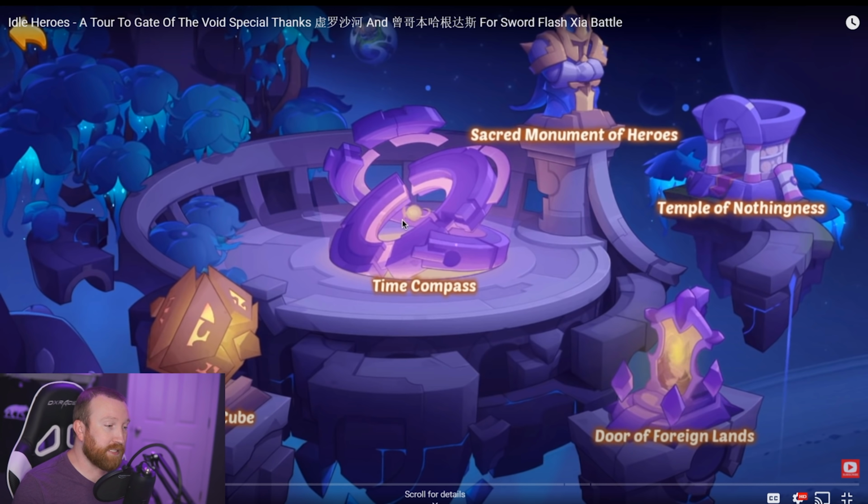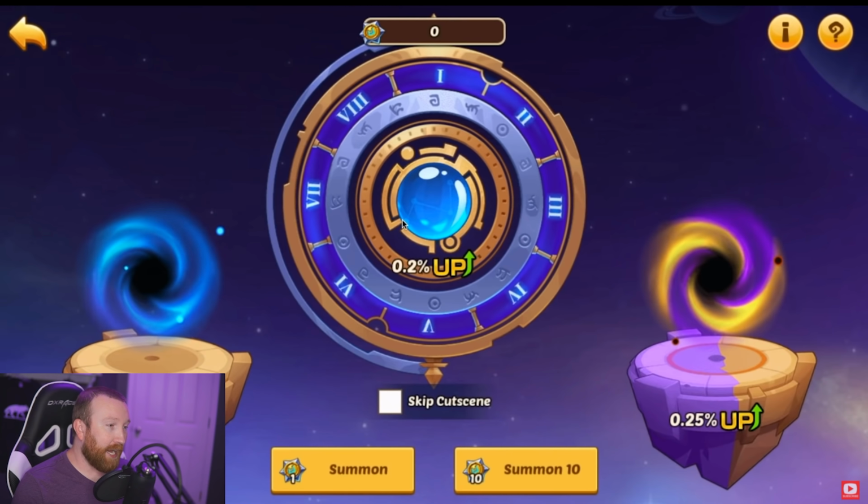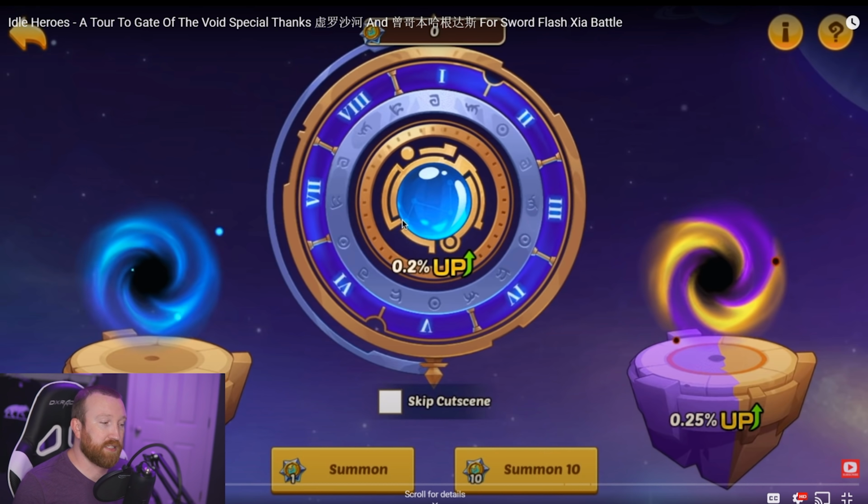So let's jump in, take a look at the Time Compass first. This is a really interesting one right here. So let me explain it first and then we'll watch it. You will see a normal portal on the left hand side, a light and dark portal on the right side, and then this special time clock type thing in the middle with these bonuses.